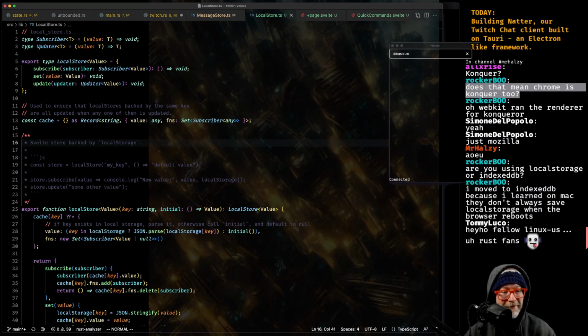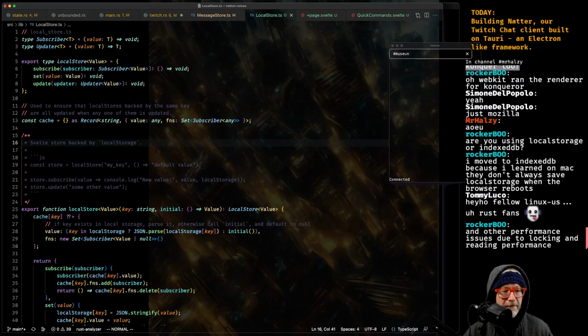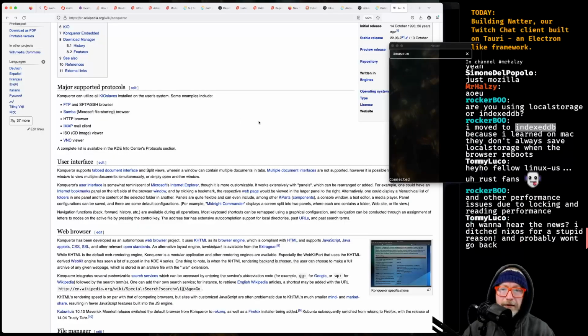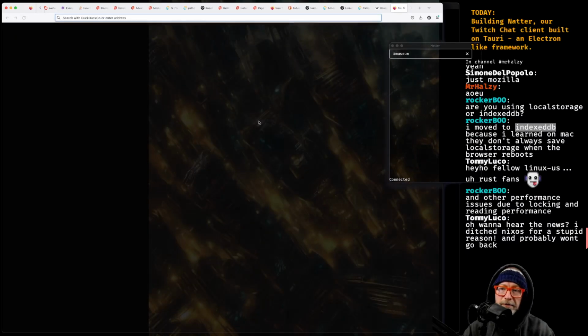Morning, Tommy. How you doing? You moved to IndexedDB because you learned on Mac they don't always save local storage when the browser reboots? Wow. Locking and reading performance. Interesting. I've never actually used IndexedDB because I was behind the iron curtain that IE imposed.